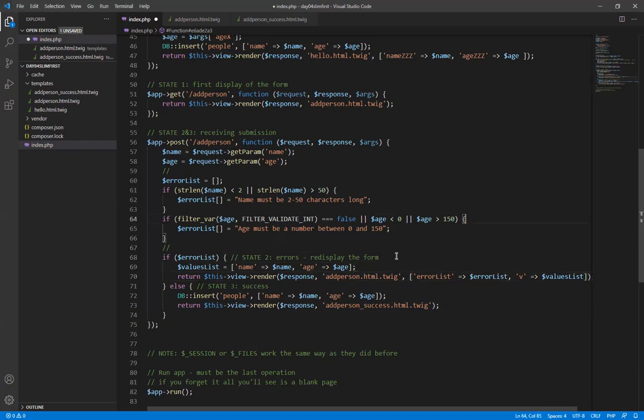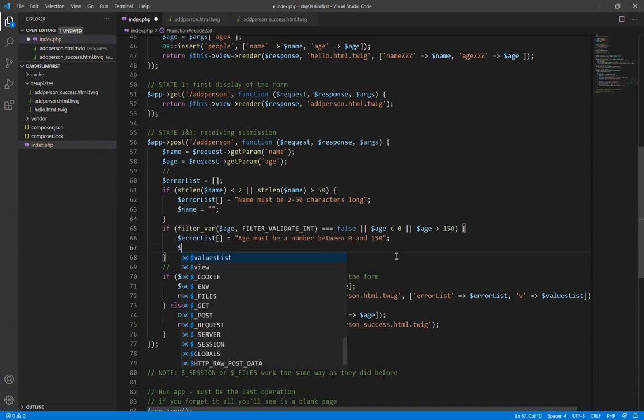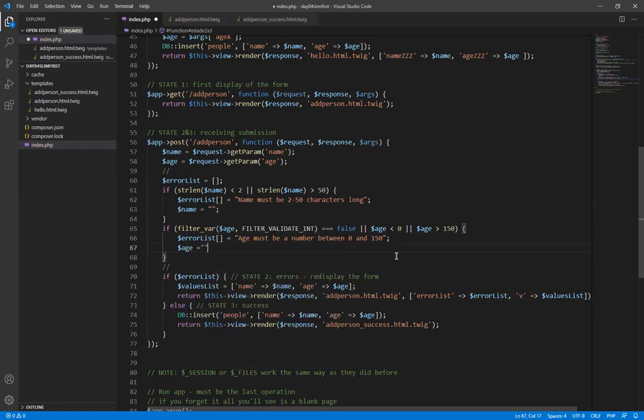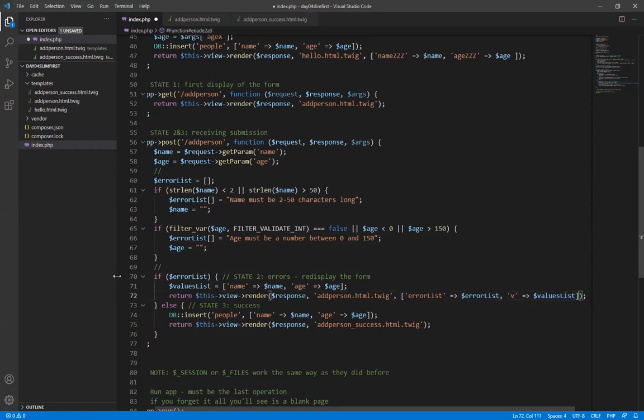And one more thing, if something is wrong, I'll set it to empty. Yeah, I think in this case it's appropriate to do so. Not always, but in this case it's okay. So I'll say, listen, if name or age are coming in empty, then excuse me, they are wrong, then I will set them to empty, right? So I'll do the same thing as I did before. Okay, so I'll give you a minute to do that as well. So I changed line 63, 67, and I added this and that at the end. Right.